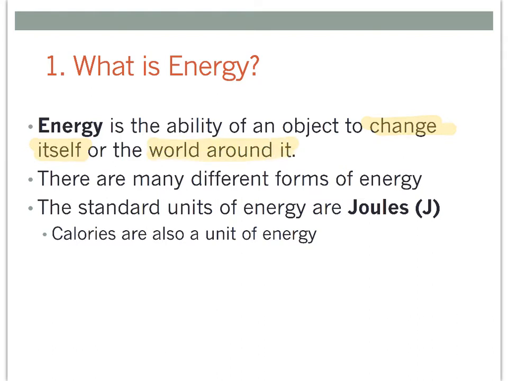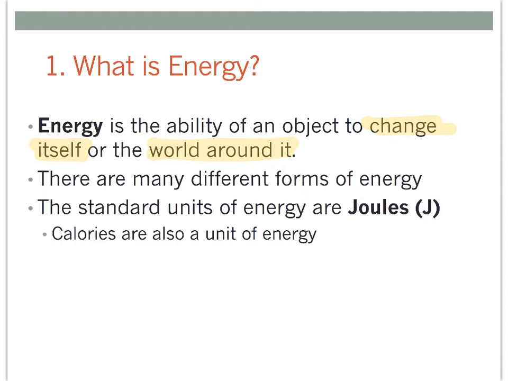And if we think about energy and some of our examples, I think all of these fit into this definition. We might say that an object that's moving has energy. Well, that moving object can crash into something else, can collide with something else, thereby changing the world around it. Another example is potential energy. We have some object up at a height. That object up at a height can fall down and start moving faster. That would be an example of its energy changing something about the object itself. So all of these things fall into this definition. Energy is the ability of an object to change itself or the world around it.